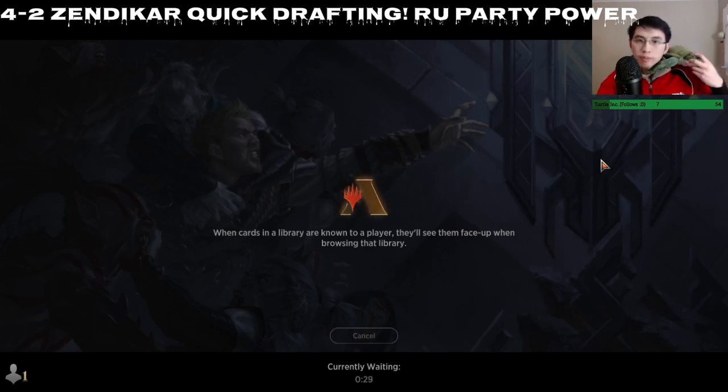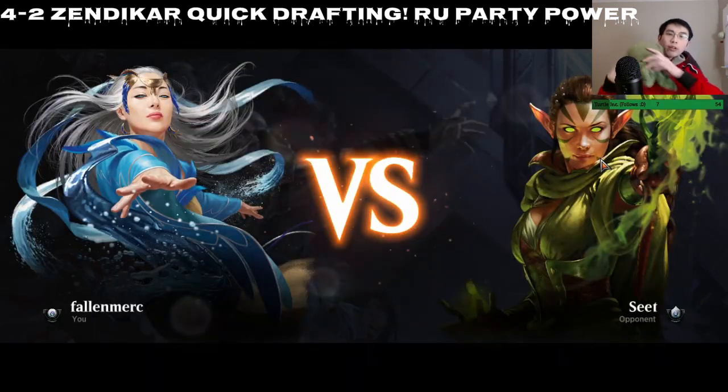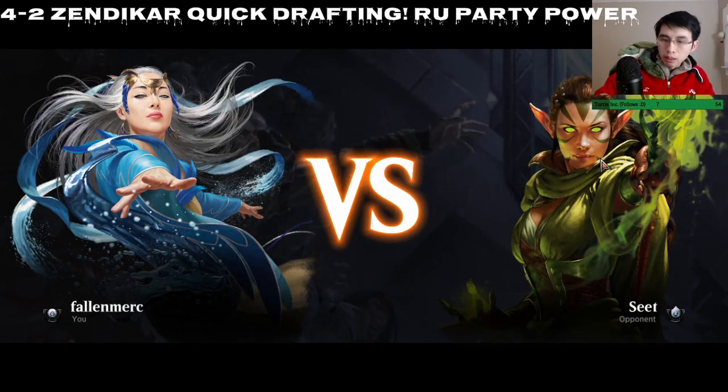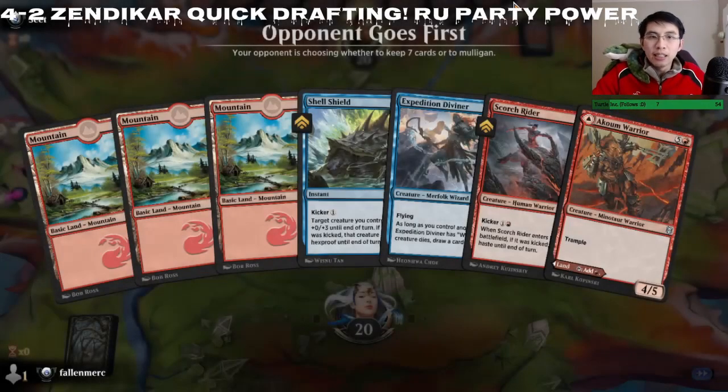Do a bit of dancing. With Yurt the Turk. Seat. Our opponent is Seat.